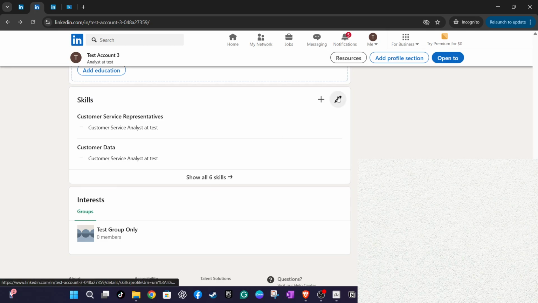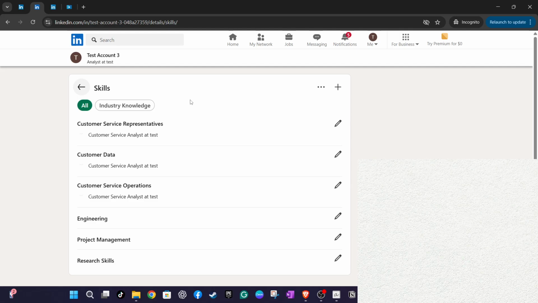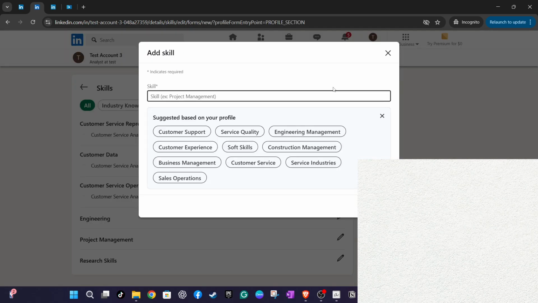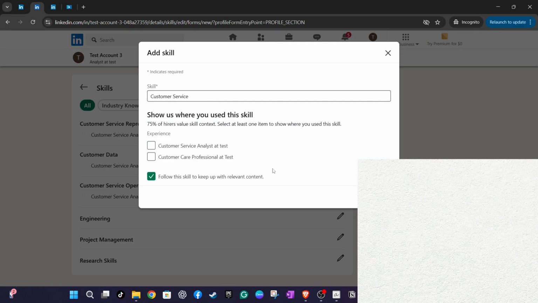To do this effectively, make sure you add relevant skills to each job listed in your experience section. This level of detail helps portray you as knowledgeable and skilled in your field, enhancing your profile's appeal both to recruiters and peers in the industry. As a final touch, seek endorsements from colleagues or connections to further substantiate your highlighted skills.